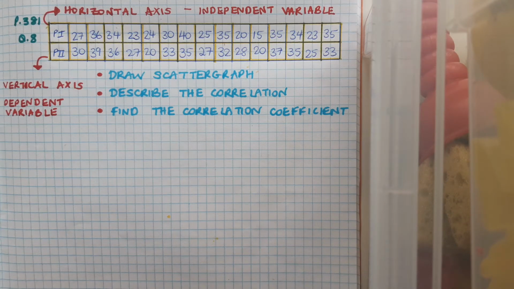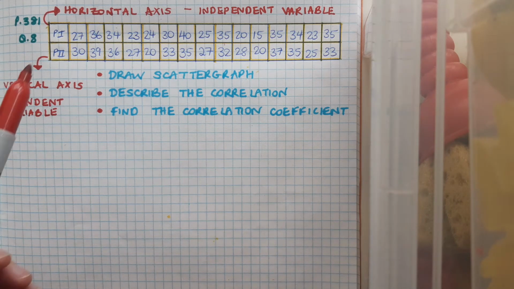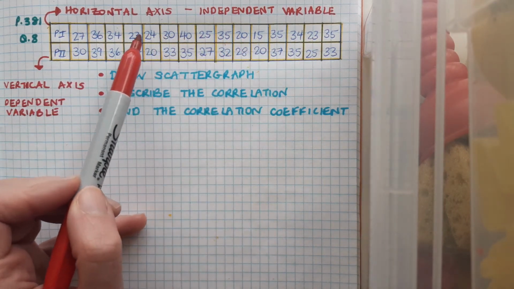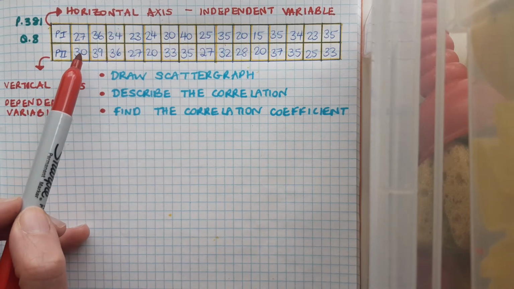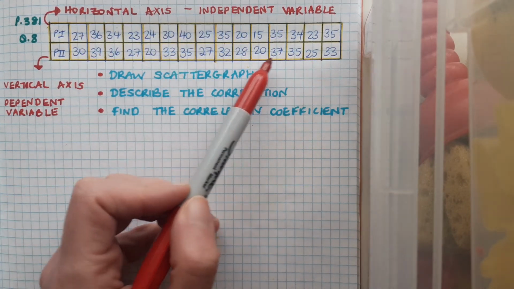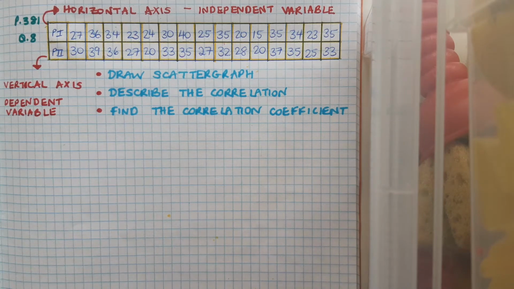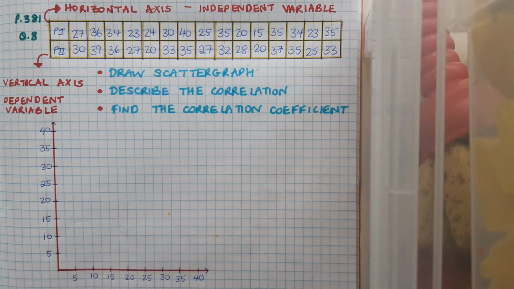It's always a good plan before you start to check what your maximum values are, so you know how far up you're supposed to go. I can see, for example, that in my paper 1 values here, the highest result is 40, and in my paper 2 values, the highest result is 39. So I'll go about as far as 40 on each of the axes. So I've drawn and scaled my axes.